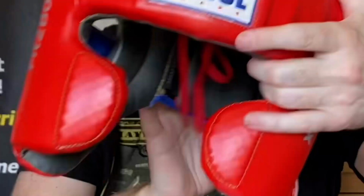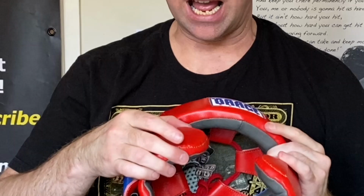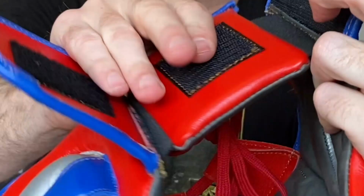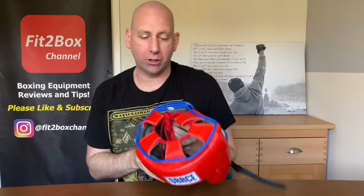And then on the front as well, you have got some stitching that goes around those cheek bars. Now, it doesn't add anything, just aesthetically you've got stitching there where normally you wouldn't have stitching. And then as I bring that round, you can see at the rear you've got a padding, some Velcro, and also a little bit of elastic to give you as good a fit as possible. And I felt that this was a great fit for me.